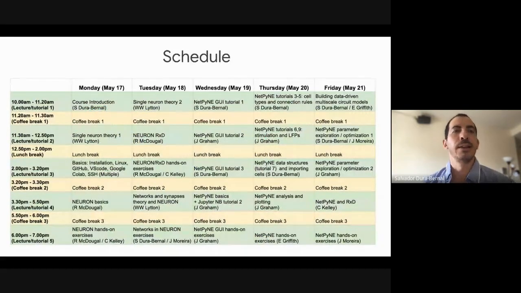So the schedule, we have the first 5 days of this week. They are quite intensive. So day 1, today, and tomorrow will be mostly NEURON. Today is mostly single cell NEURON with some theory before that, which will be provided by Bill Lytton. Tomorrow we'll have some description of the reaction diffusion module in NEURON, as well as some implementation of networks and synapses in NEURON as well. So we cover both single-cell, reaction diffusion and networks in NEURON during Monday and Tuesday.